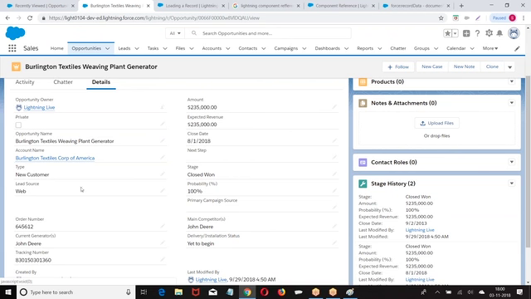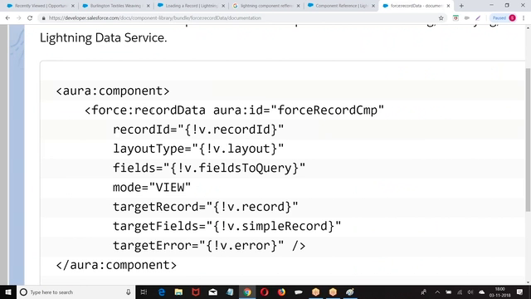That is the reason it is not a suggestible way to use layout type, because there is a possibility of altering the fields. Right now I want name and phone, they are in the layout, so I just told layout. Tomorrow I may remove the fields based on the requirement, then this component will not work for you. So instead of depending on the layout, you directly specify the list of fields you want to display.